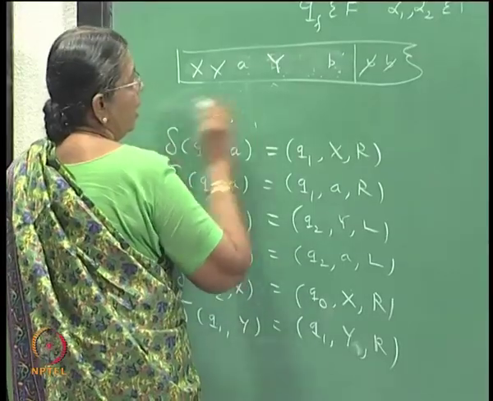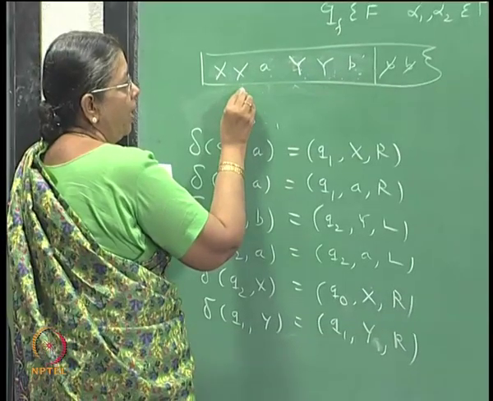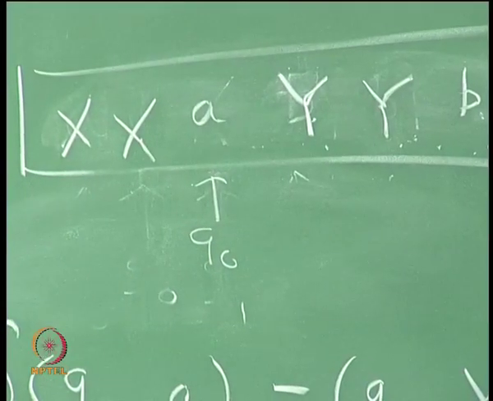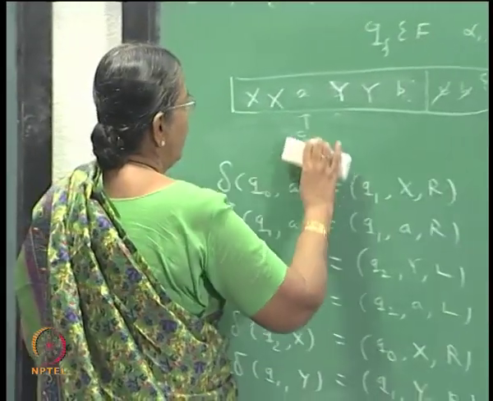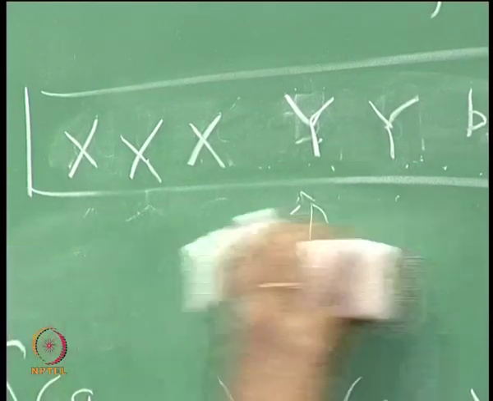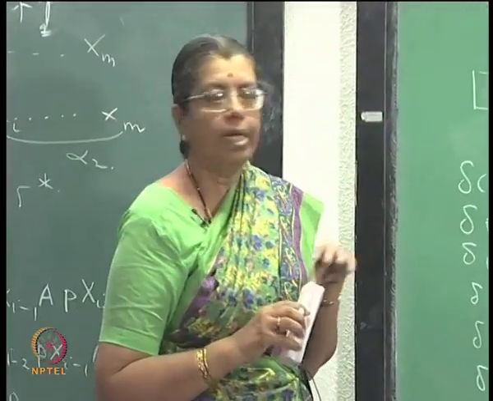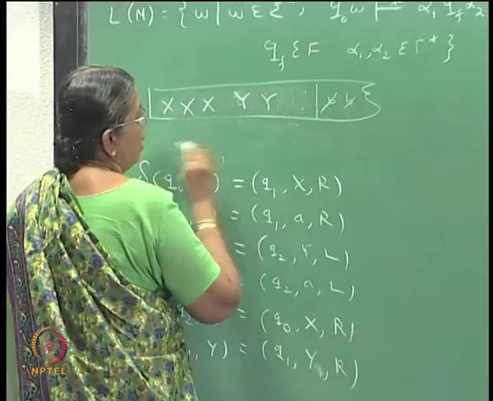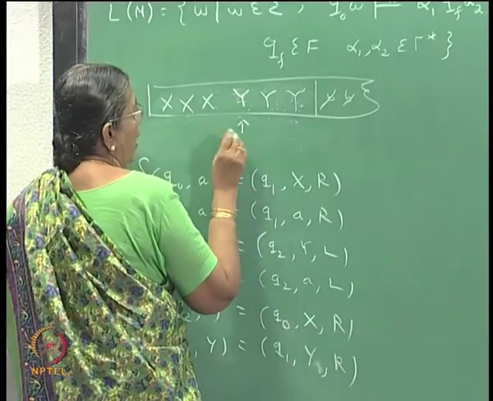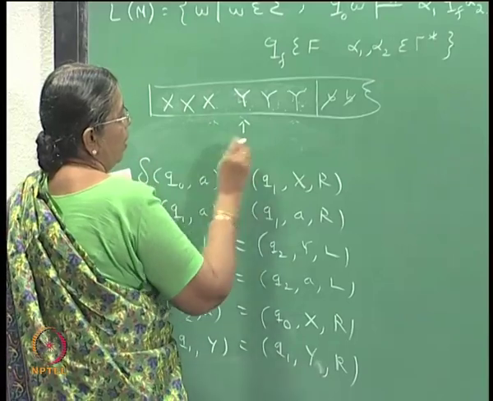When it comes here, it will replace this by a Y and move left in state Q2, it will come up to this point. When it sees this X, it will move right in state Q naught, another pass is over. Now, again the same thing, it will change this into an X, go to state Q1, and in Q1 it will pass through all this and reach here in state Q1. In Q1 when it sees a B, it will change that into a Y and come back, it will come back here in Q2 and then move right in state Q naught.